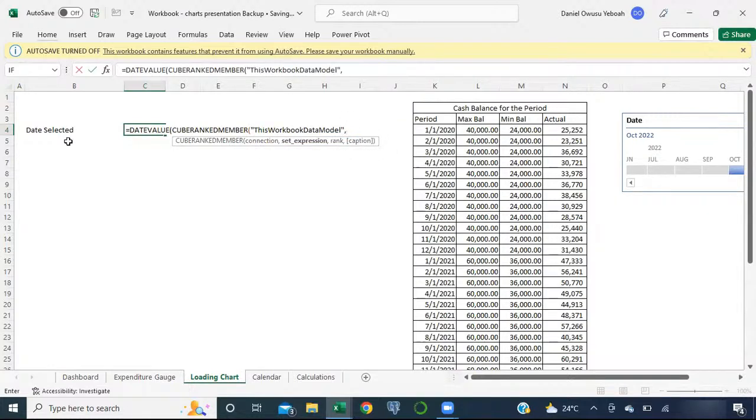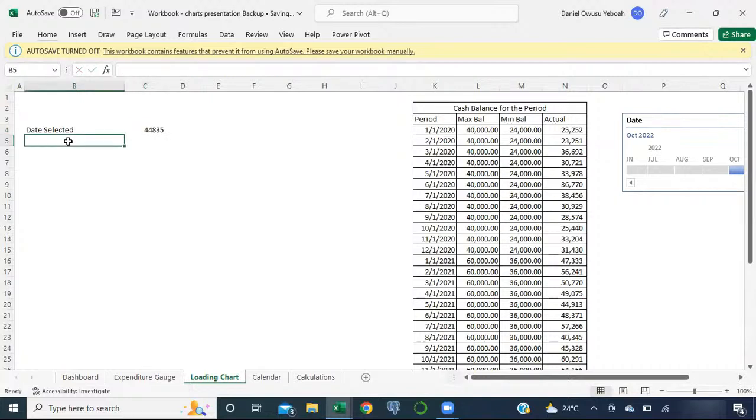I'm going to set the expression to the name of the timeline, Timeline dates, and then 1 for the input I have selected, and this for the DATEVALUE function. Okay, and I'm going to convert this to a date, so Ctrl+Shift+3, and I have this as the date selected. When I select September, it should reflect over there as September. Wonderful.